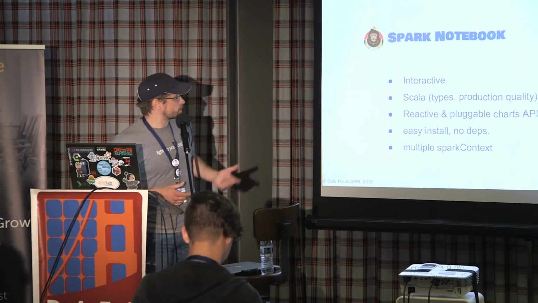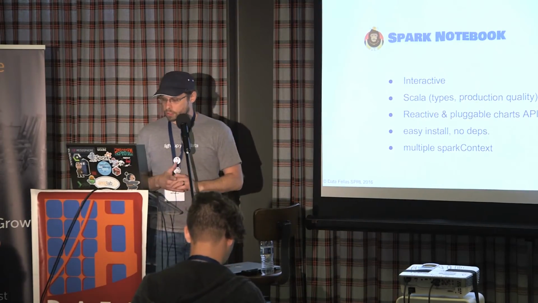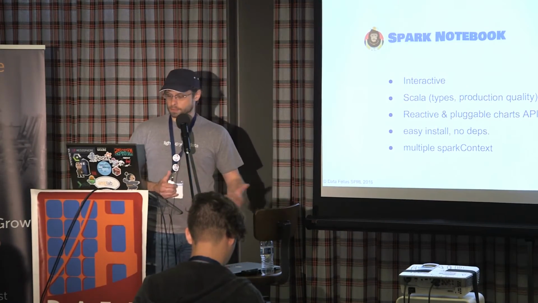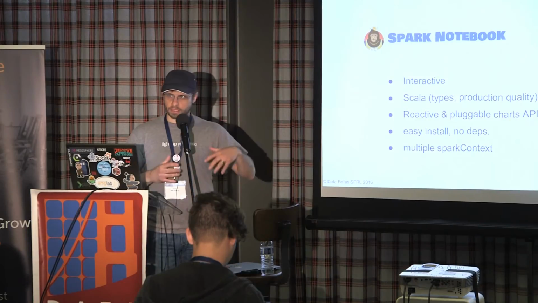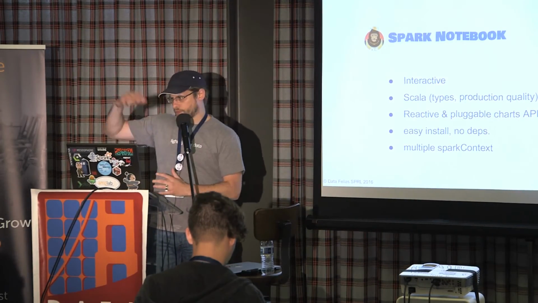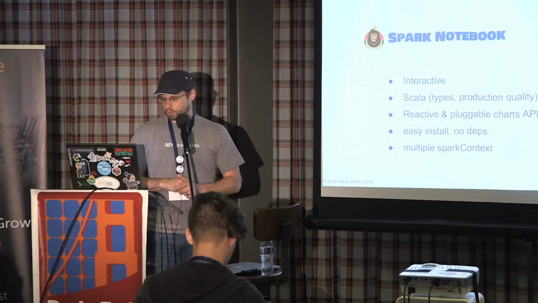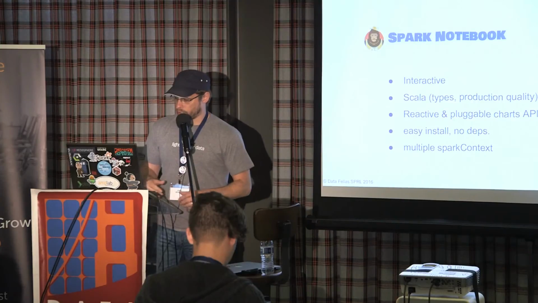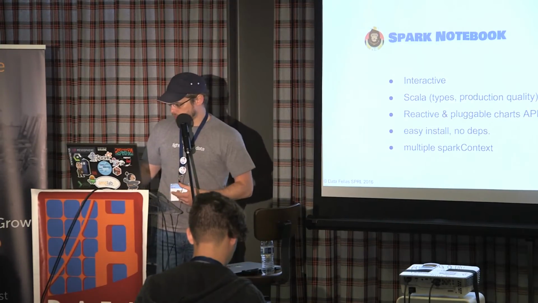So the Spark Notebook is interesting for that because it's interactive, of course. It's Scala-based, so you will be able to use the power of the types. It has a reactive and playable charts API, so you can have your model training with a fancy chart showing how good it is, and you can early stop it. It's easy to install because it's only a tar.gz with no dependencies on the system.